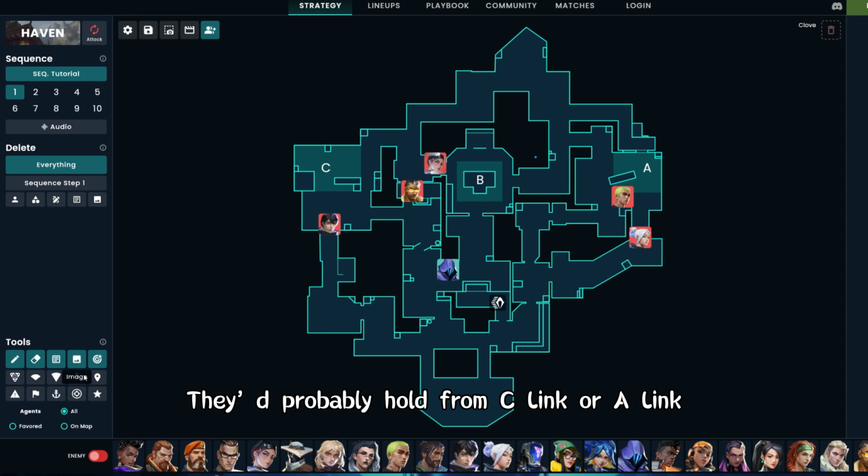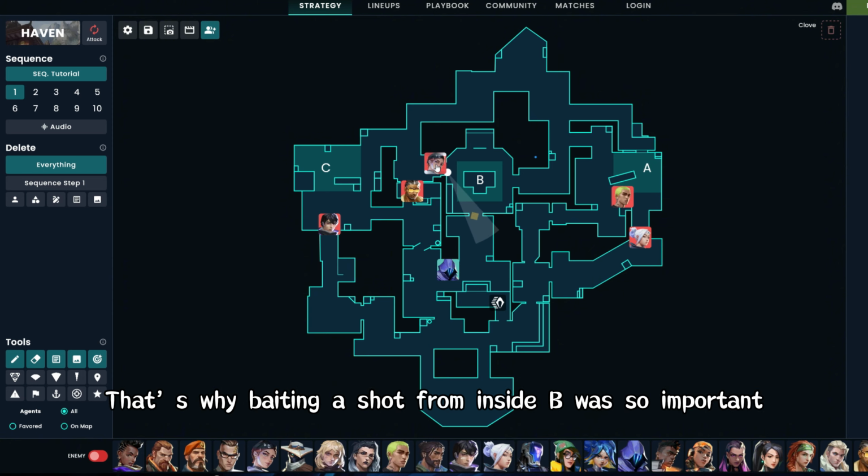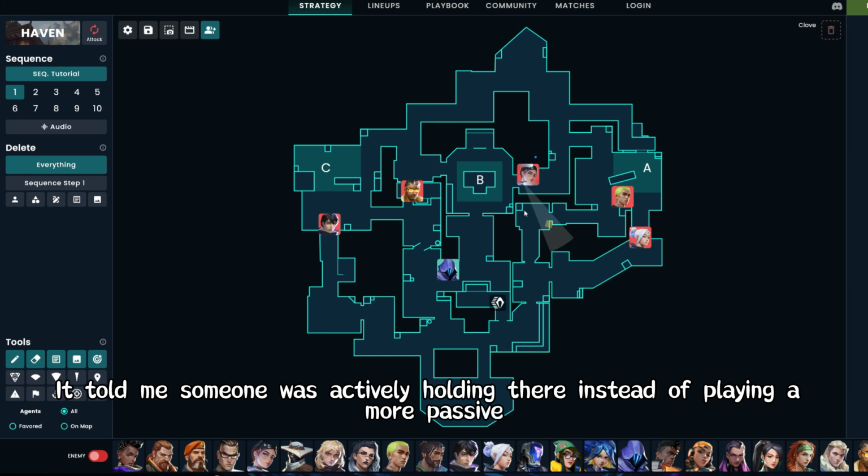They'd probably hold from C-Link or A-Link, so they can still watch mid and also rotate fast to help garage or A. That's why baiting a shot from inside B was so important. It told me someone was actively holding there instead of playing a more passive, flexible setup.